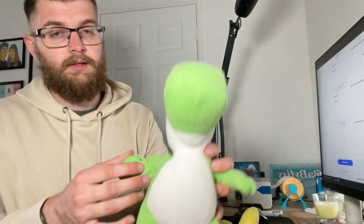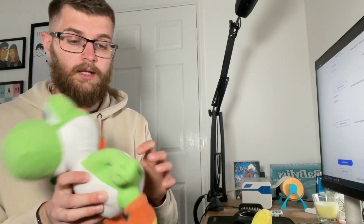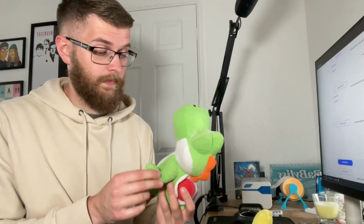This is a real Super Mario one, but it's got a hole on its arm, and it's 2010 actually, so I'll have a quick look at the solds. I had a look at some and they were like 4 quid, but I don't know if it was a 2010 Super Mario Yoshi. So if it is, I'll stitch it back up and get it listed. If not, these are just going to be nice on the car boot. Kind of bring people in when they see a big Pikachu or something.